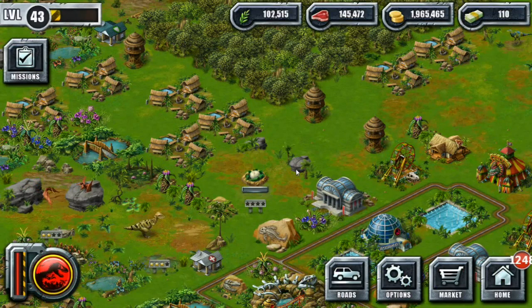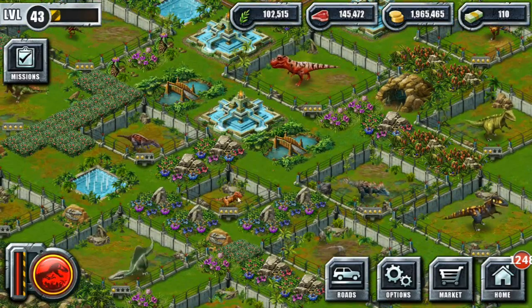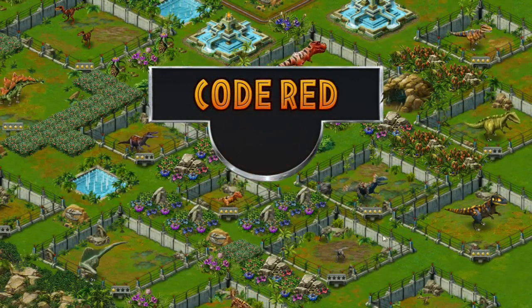So we now have yet another Jurassic creature, and it has been so long since we've been able to get another Jurassic level creature, so I'm pretty happy about that. Alright, and actually we're so close to 2 million coins. Let's come down here and have a code red, a little storm come in real quick. Alright, let's do this. We've got this. We're under control over here.